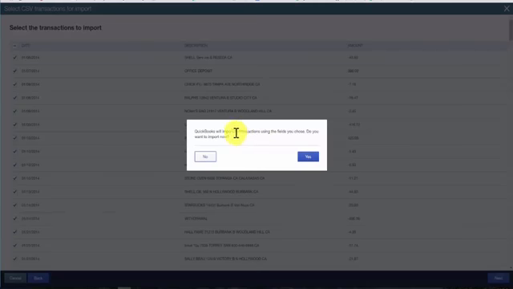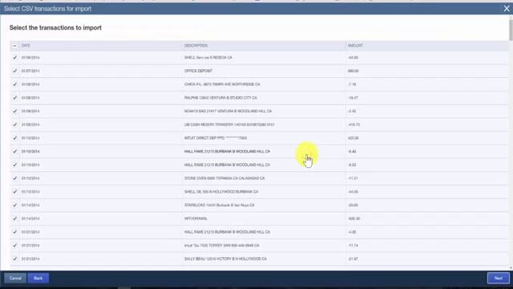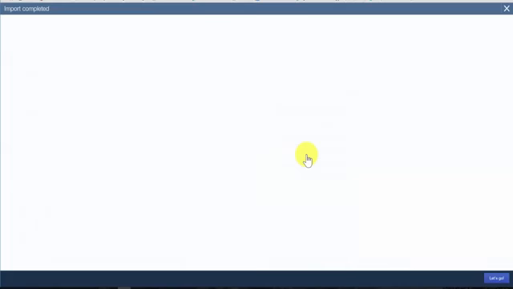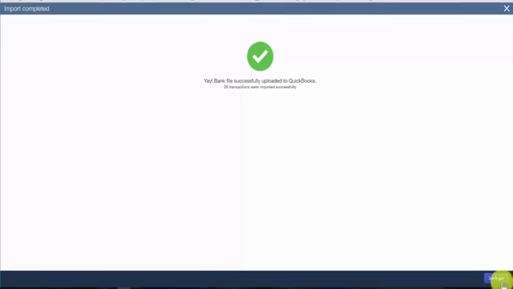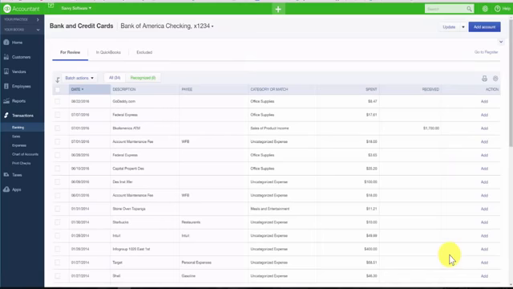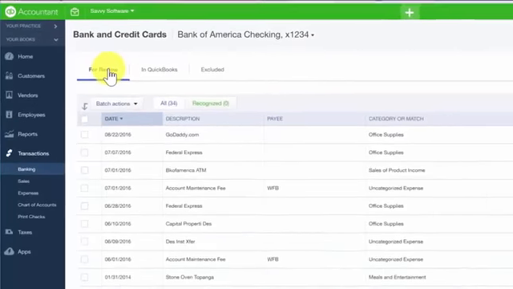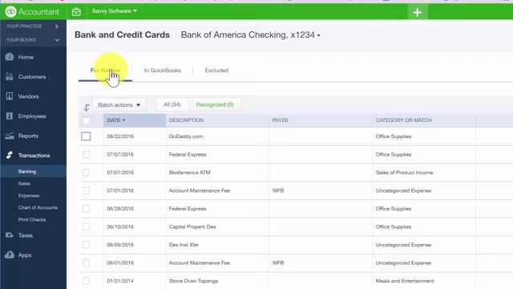And this time around, we've got 26 transactions, so much better. So we are happy with that. Go ahead and click yes, and the transactions will import into QuickBooks. And once that happens, we will get a message that says we have been successful. Fantastic. So we are ready to click the Let's Go button. And this will take us back to the Banking Center where we can actually review the transactions on the For Review tab that have been imported.